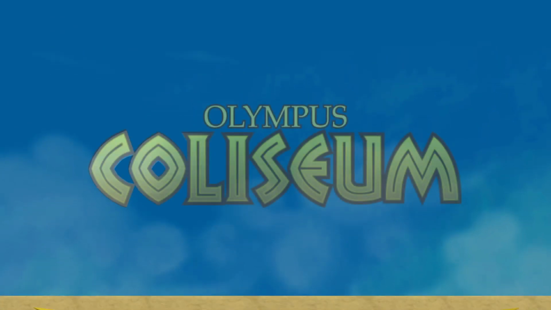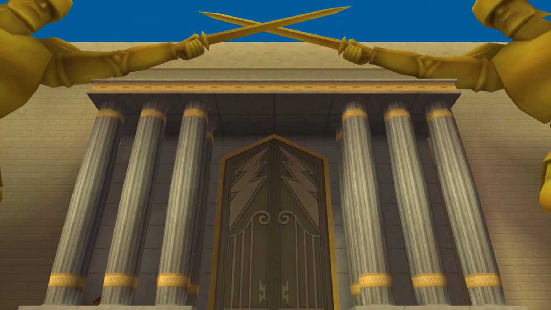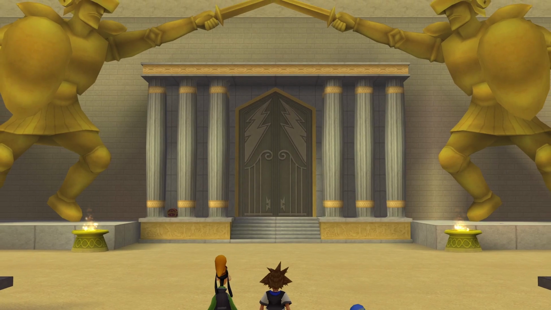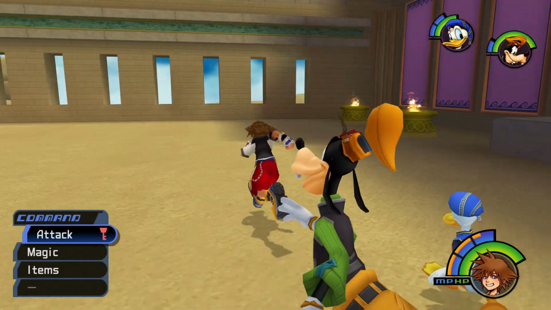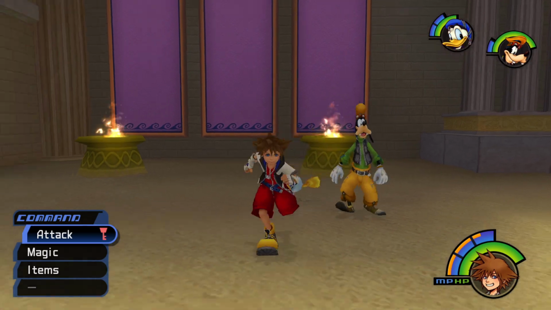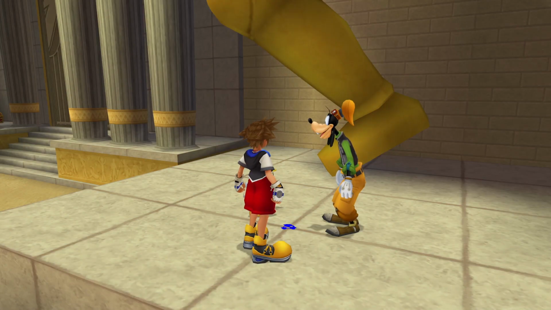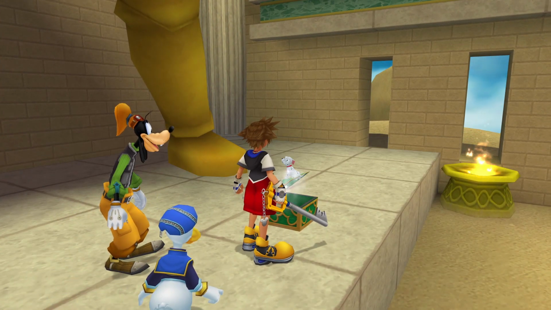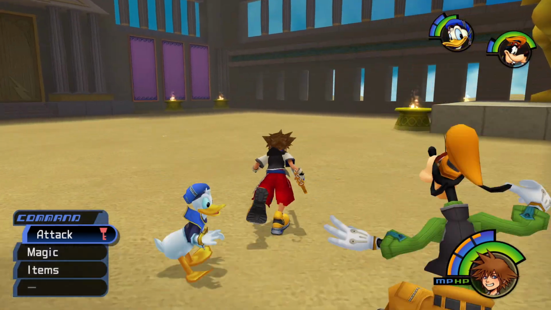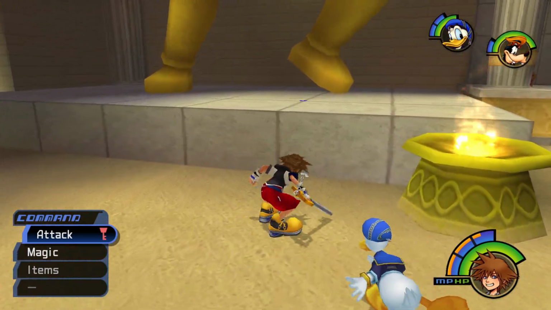Olympus Coliseum. Let's go. This one should be Hercules. Now, if I remember correctly, there's not a ton to do in Olympus. It's more of one that you come back to periodically. Okay, let's see. Remember there being some trinities here. Dalmatians. Okay, I do see that chest. There's a white trinity in the middle. Green trinity over there. Another blue here.